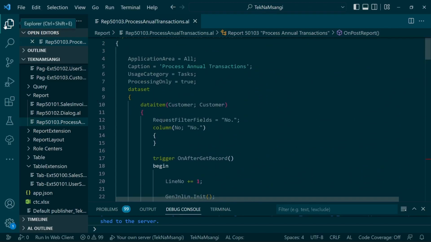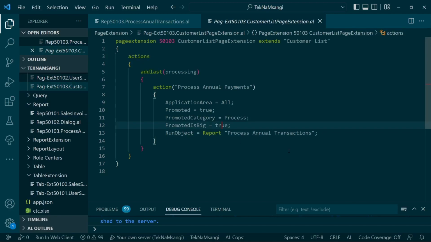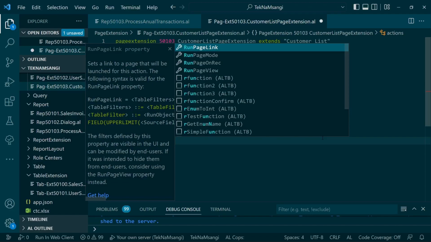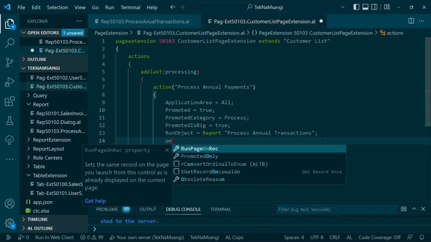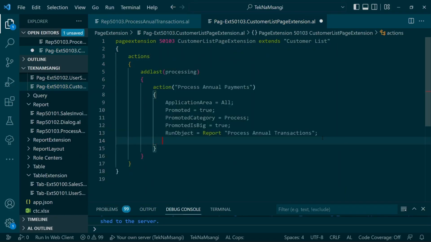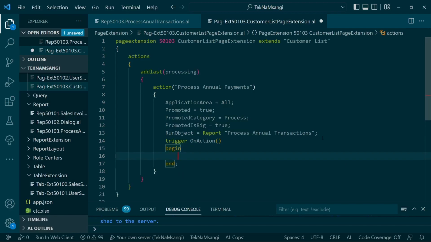So the other thing I noticed is the user is having to enter everything manually, yet they have a customer list here. So instead of having this object run automatically, we can have a trigger on action, and then we begin end, and then here we will need to fetch the particular customer record.